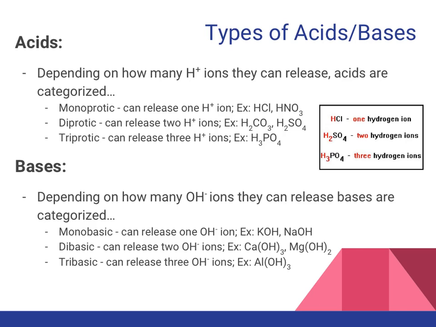So acids, we can also refer to them based on how many hydrogen ions they're going to release. What we call a monoprotic, the protic referring to proton, and the proton is a hydrogen ion, right? Hydrogen is a proton and an electron. Once it loses an electron, it has a positive charge, so it's a proton. So monoprotic, mono is the prefix for one, so these are acids that can only release one hydrogen ion. Diprotics release more than one, release two. Triprotic release three, and then there's not really going to be anything past that.